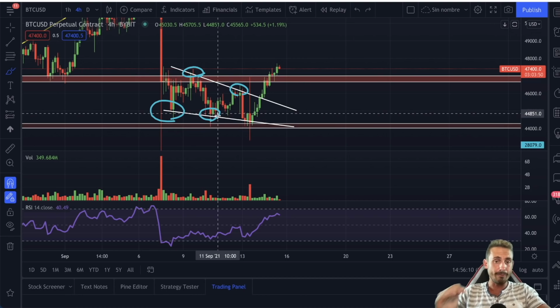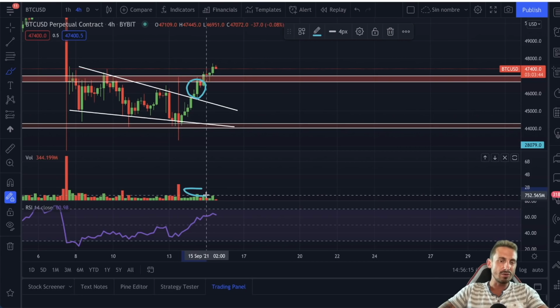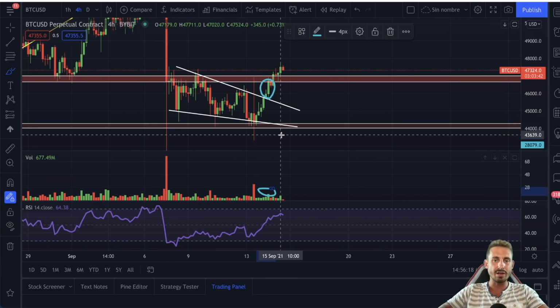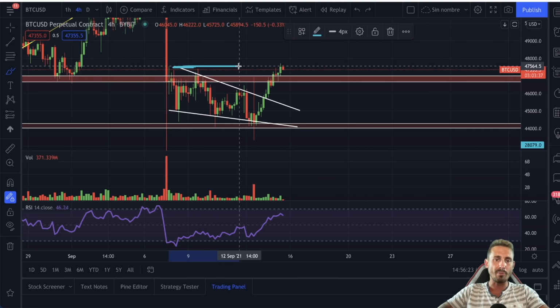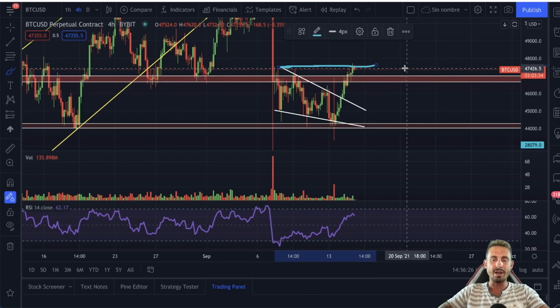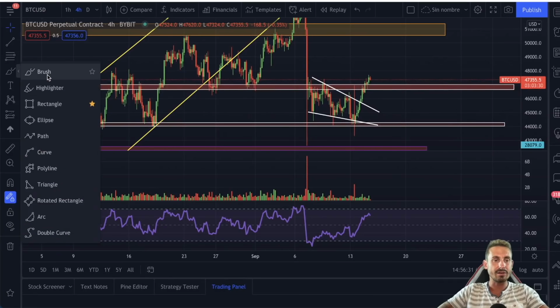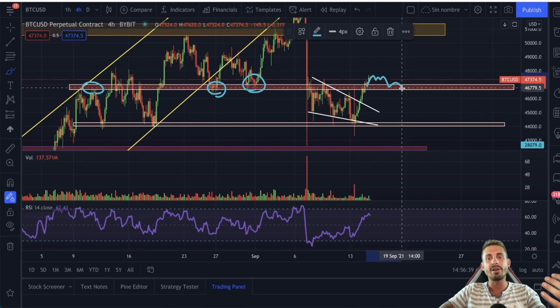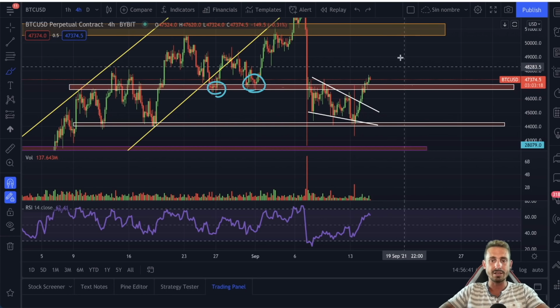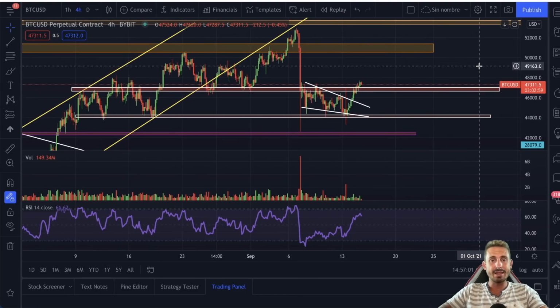Remember, I was saying we need a 4 hourly close with some decent amount of volume. We did have that 4 hourly close right over here. The volume was not too much, so this was something that I wouldn't have traded, but we almost reached the target here, just below the $48,000. Really, the target is the top of the wedge, so we're currently around that range. Now, if we do not see any volume here from the breakout of the $78,000 level, eventually we are hitting a major resistance zone. This might not be a successful breakout, and we're going to have that rollover from the current prices. So I am still sticking with the bearish situation in the immediate short term.